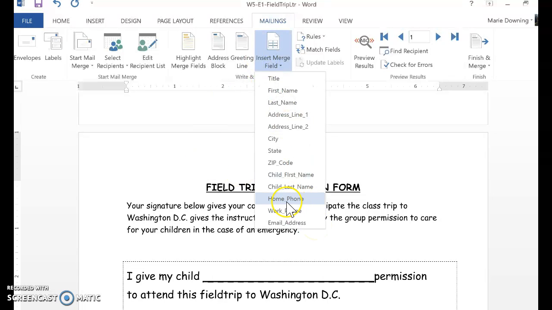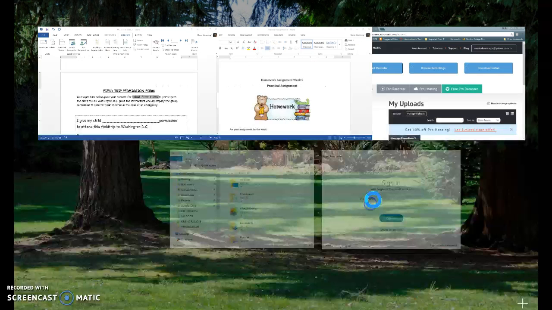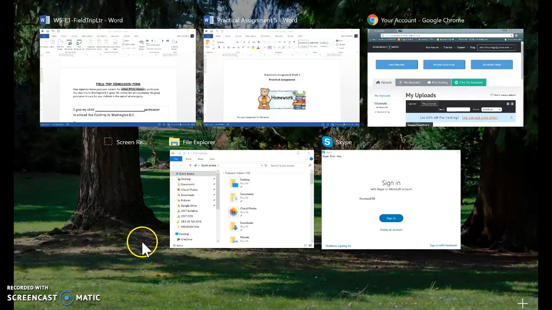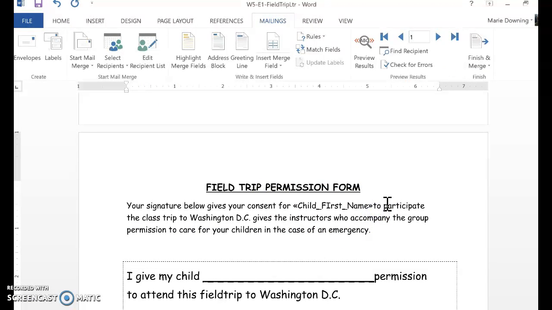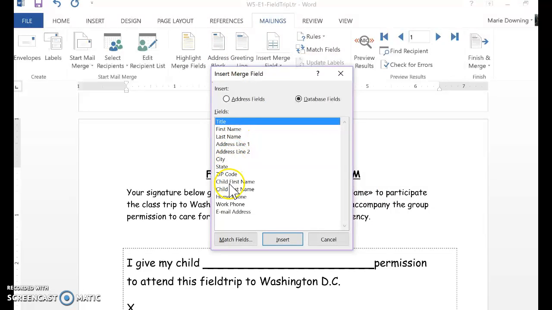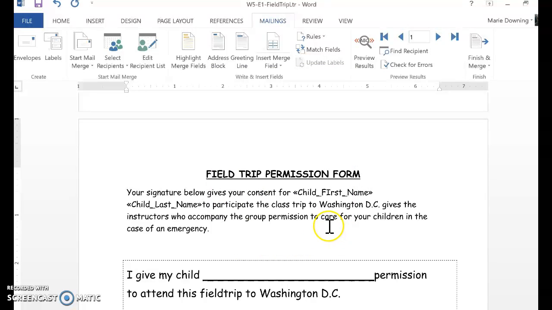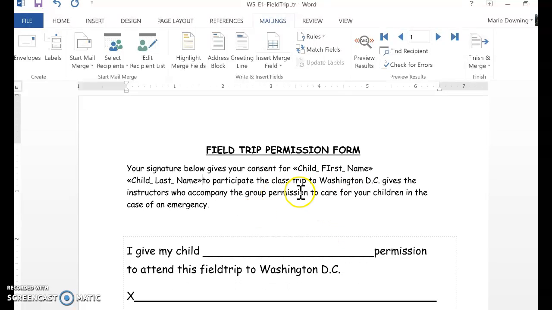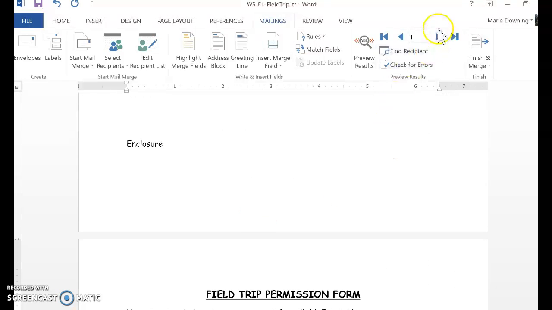So here I'm going to insert the first name, and then I want to insert their last name, so your signature below gives your consent for child, the first name, last name, to participate in the class field trip. Okay? And then you're going to finish and merge.